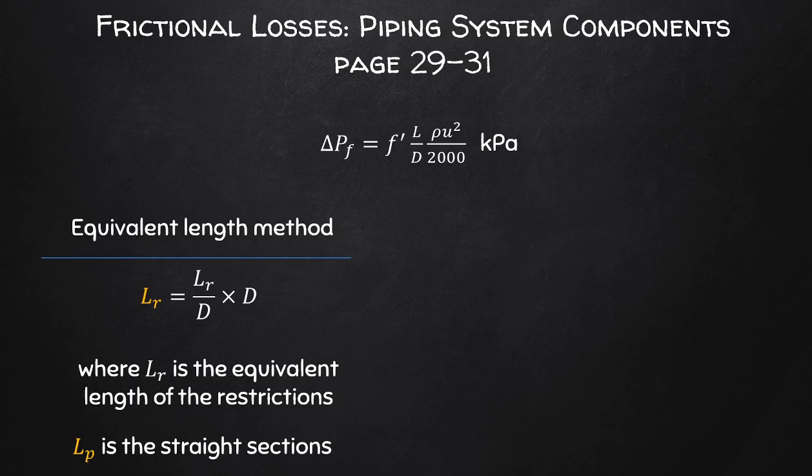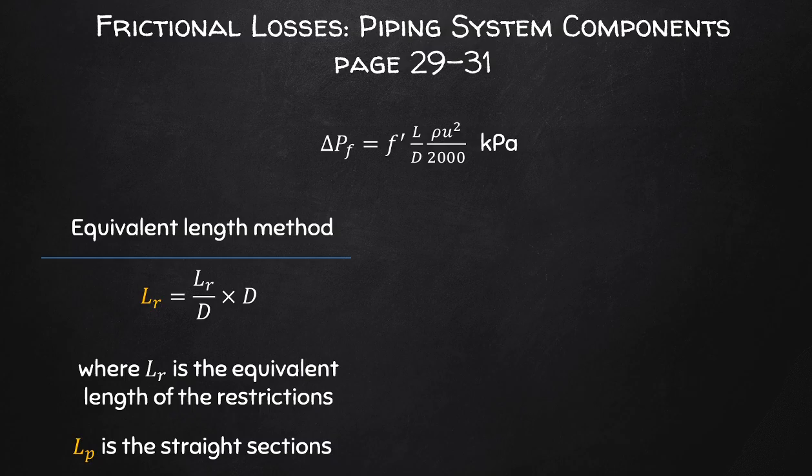Next, we will consider how do we account for frictional losses that can be caused by things like restrictions. Okay, so in the previous exercise, we specifically looked at f prime due to the pipe itself. So how does the pipe contribute to frictional loss? Now we want to have a look at how do fittings, so different types of restrictions, fittings and bends and, let's say, valves, hand valves, butterfly valves. How do all of these resistances add to frictional losses?